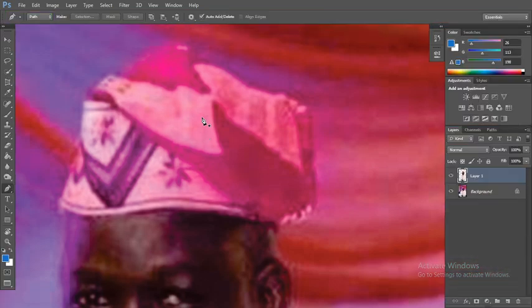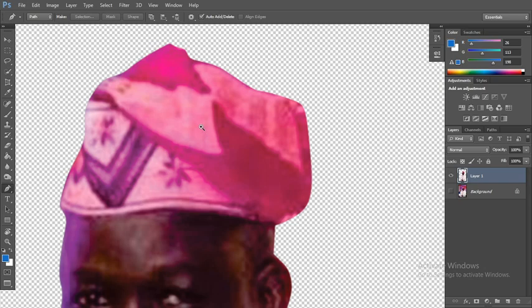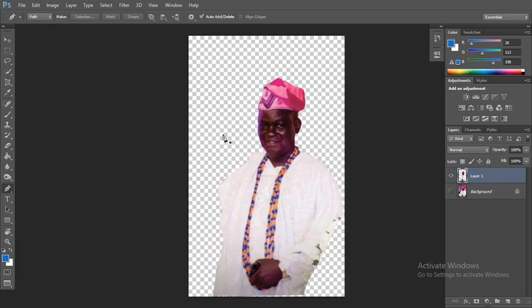So all you need to do right now is to hold Ctrl on your keyboard and tap on J. Automatically you have that cut out. So let me show you that. Hit on Tab on your keyboard. So now you have a duplicate of the selected area which you traced. So let me just hide this from here. Can you see the outcome of that?